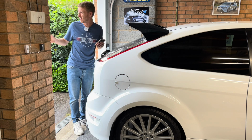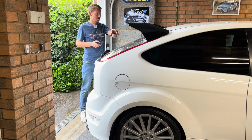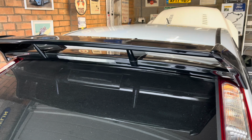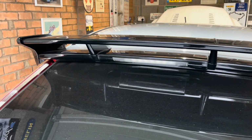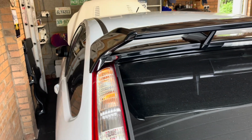Ideally, I'd like to have the camera outside, but it's so miserable out there, it's raining. So there's a couple of things to check on the rear of the car. The first one being the spoiler. I've mentioned a video on this before. These spoilers over time, they start to develop a rattle. Now mine's fine because I've fixed it myself.